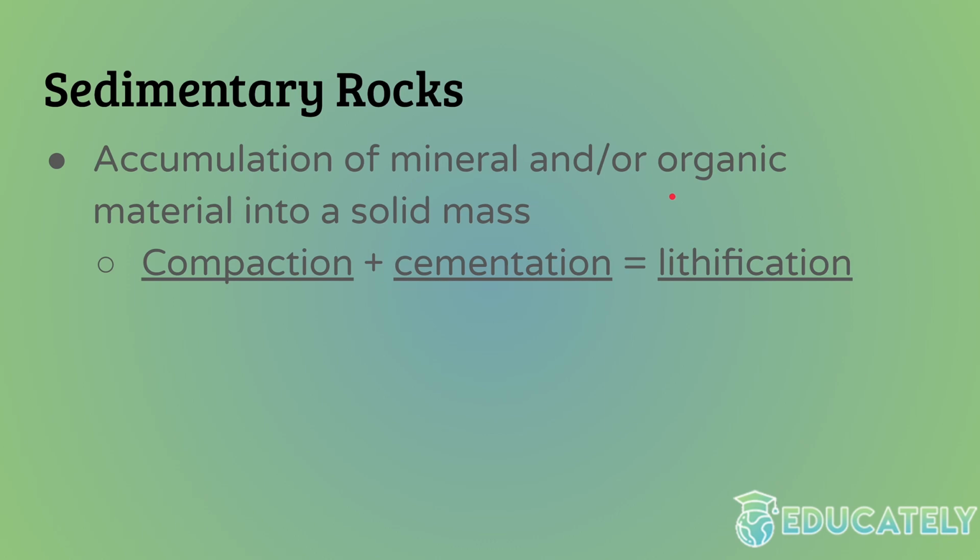A good way to picture the formation of sedimentary rocks is to think about tiny bits of sediment, pieces of solid matter. Little pebbles are a good example, or sand. They get carried away and then eventually get deposited on, say, a beach or somewhere. Over time, more sediments will pile on top of those sediments that were first deposited. And once you have enough weight over the original sediments, it's going to start compacting together. There's going to be enough weight that it starts getting into a solid mass, and that's known as compaction.